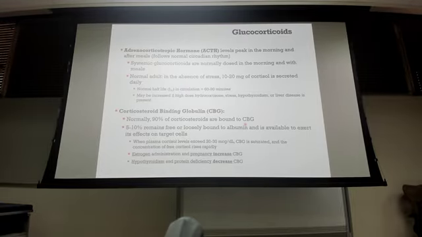So, looking at our glucocorticoids, again, you have your ACTH, and then you have your cortisol-binding globulin that is around. When you look at your ACTH, we already taught you that it's going to peak in the morning time, so if you have a patient in the hospital or for whatever reason you're trying to monitor their cortisol levels, it's best to get that lab measurement in the morning. After meals, we may also see that this peaks. So this is again why we try to give it in the morning, to mimic that natural cycle that our body is going to have.